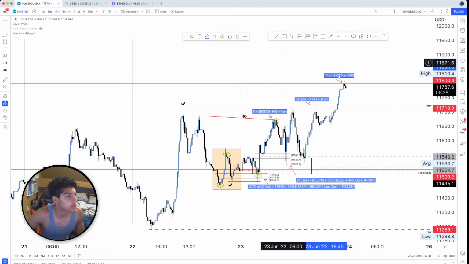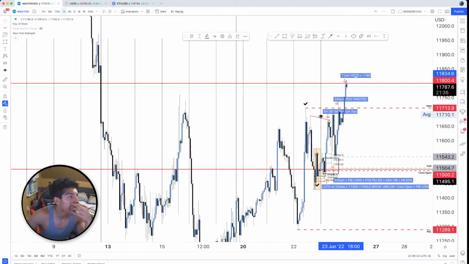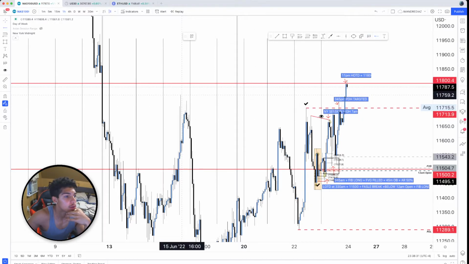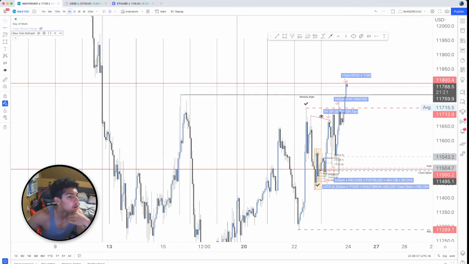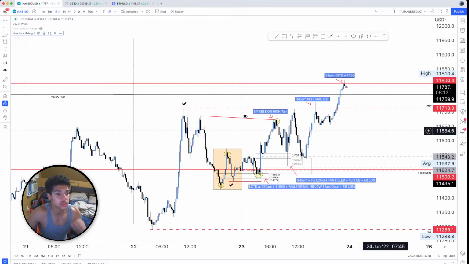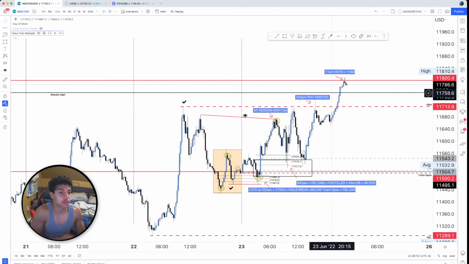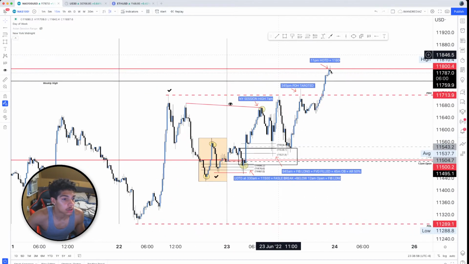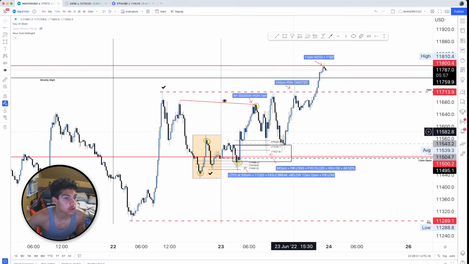Now there might be other confirmations, so let's go to a higher time frame. Doesn't look like there's anything over here, but we did clear this high over here, which was last week's high. So we cleared last week's high. That's also something I want to keep in mind. The previous week's high did get ran through right there. Let me see if those are the confirmation to the left. Didn't tap into it. Yeah, I think that's the only confirmation right there. But as you can see right here, that weekly high did get ran through. So this was the ideal target that we were talking about in the Telegram. So if you're watching this video, the weekly high did get targeted as we were expecting. And that's really all it was for today for the most part.